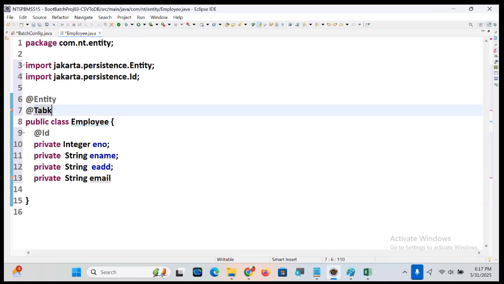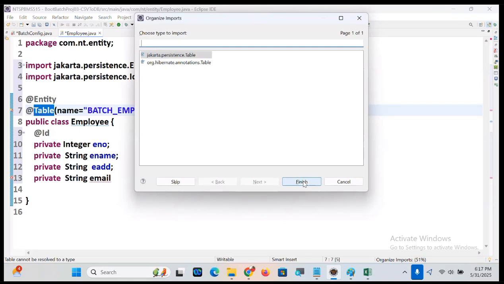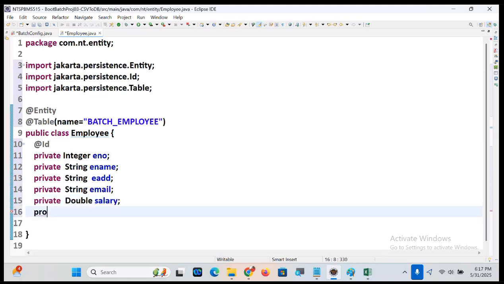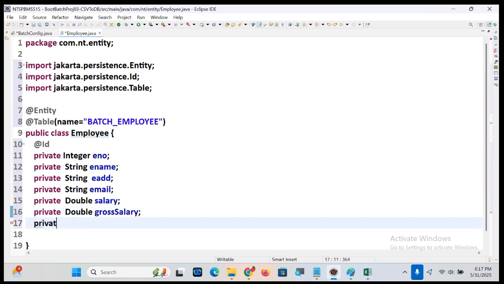At the rate Table, name is equal to batch_employee. Here is email. Private double salary. Private double gross salary.